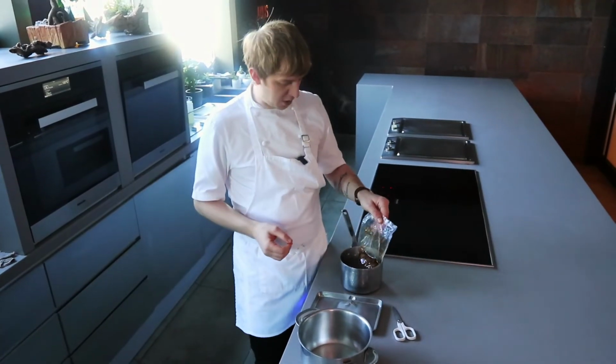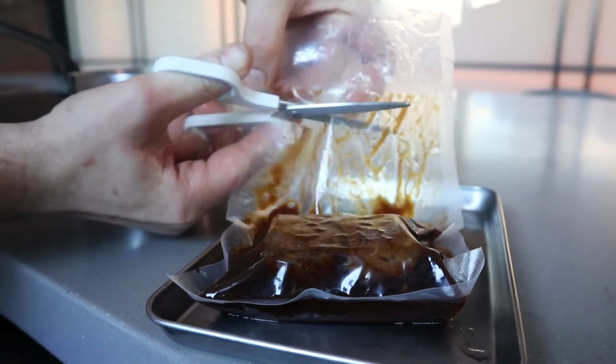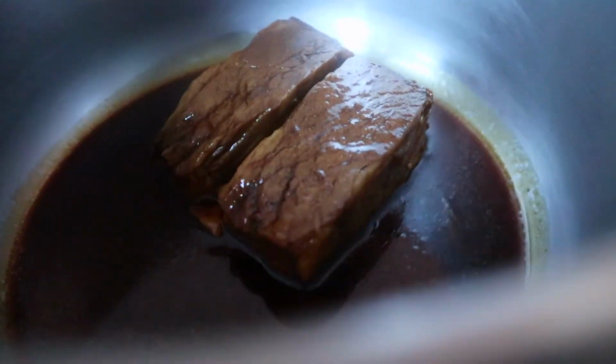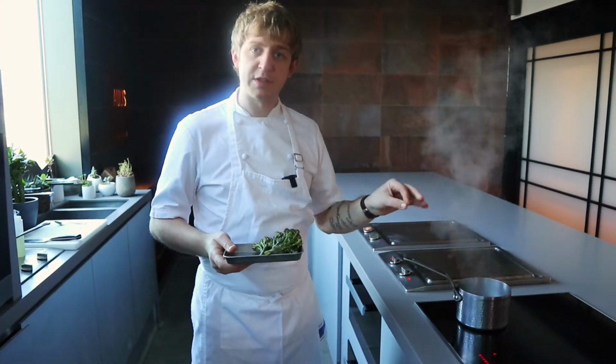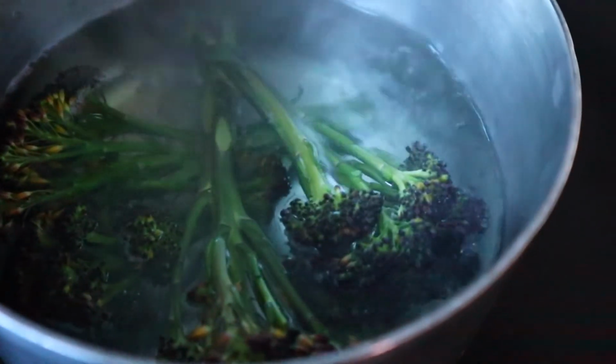So when the beef is nice and hot, I'm going to remove it from the water pan. I'm going to cut the bag open, and I'm going to pour the contents into a separate pan. So then our last step is blanching the broccoli. To save a little bit of time and energy, just use the same pan of water you use for the beef. So into a pan of boiling water, put the broccoli for no longer than 1 minute.